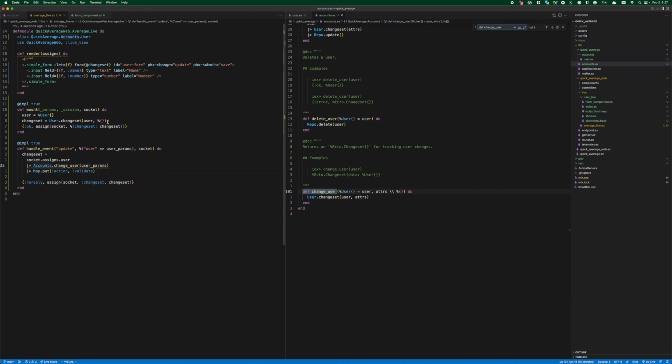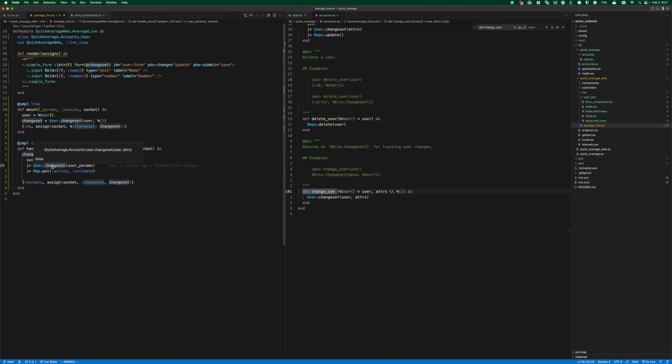But all it does is call user.changeSet with user and attributes. So that's exactly what we're going to do. We're going to call user.changeSet with the user that's here and attributes.